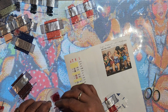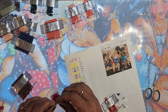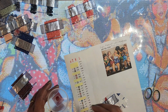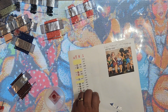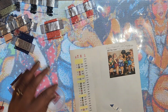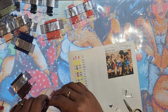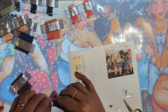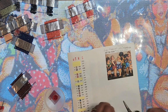I prefer the heat seal bags over the Ziploc bags every day of the week. And why? Because the plastic that is used to make the Ziploc bags is different than the plastic for the heat sealable bags. And generally speaking, not always, the Ziploc bags have more static. They are more static prone than the heat seal bags. It's a different plastic. So I prefer these bags.